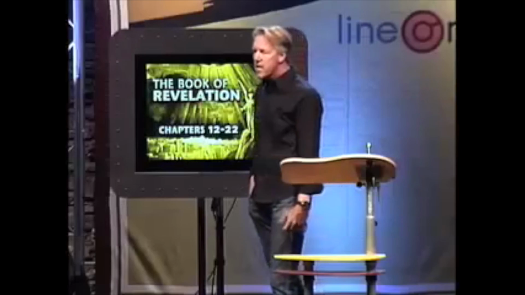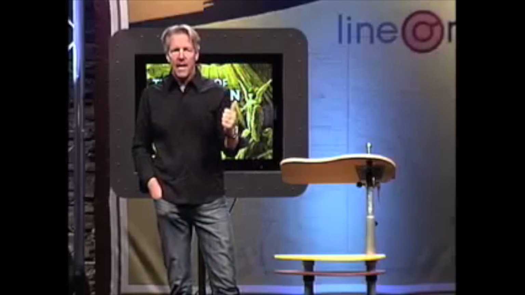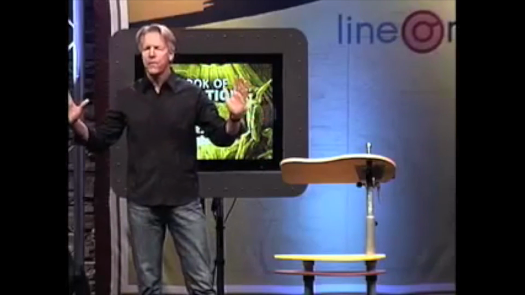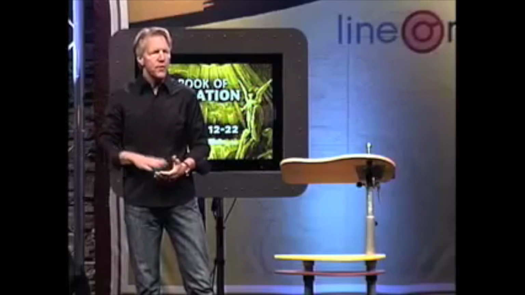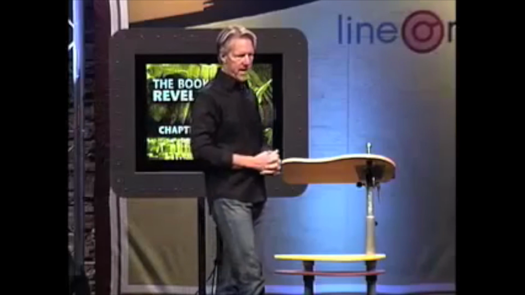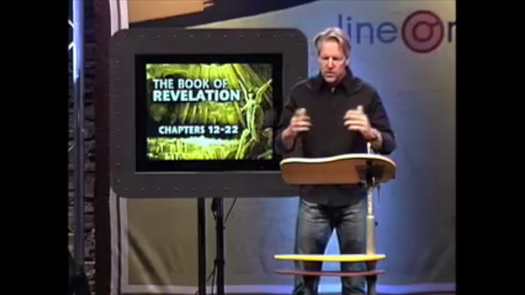The preterist view is from a Latin word, praeter, which means past, and this view sees the book of Revelation as already completely fulfilled in about the first 3 centuries of the Roman Empire. It's done with. It's over with.